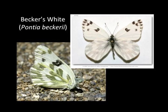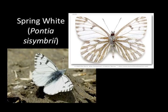Would that be okay? Called another one on your spring white, if you can put that up. On the Schneebly trip, Dave not only pointed out that the veins don't touch around the periphery of the hind wing. On the top side or bottom side? On the bottom side, so where you're pointing there, the brown veins on the hind wing do not touch each other at all. Okay, I don't remember reading that, but okay, so we see that the brown black scales kind of go to the terminus of the wing, and then they do not connect to each other.